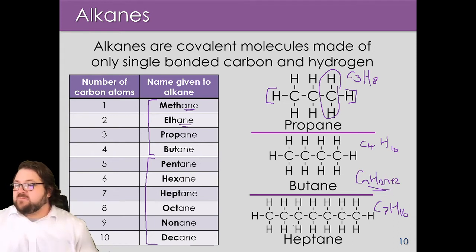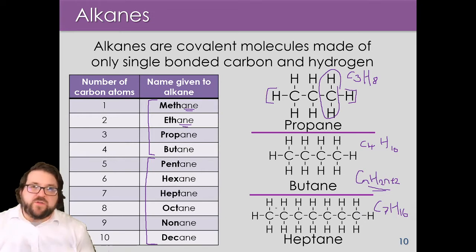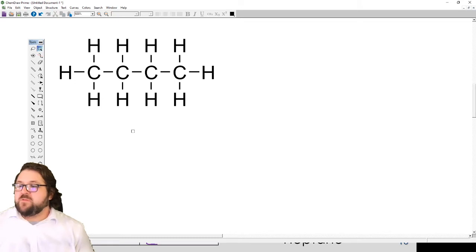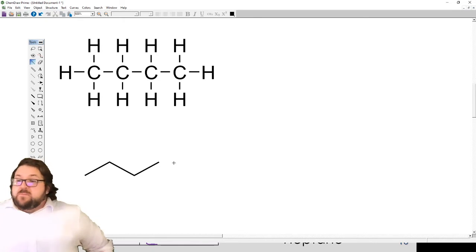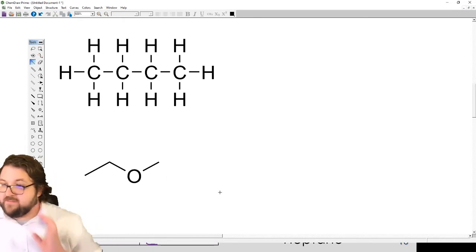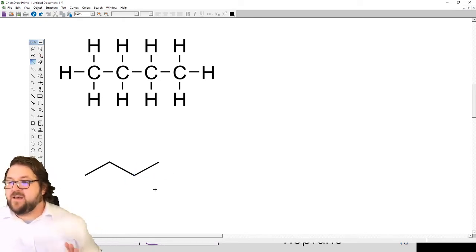Now you can see that heptane is already a pain in the bum to draw. Look how long it is, and then I've got to draw on all the hydrogens for every single one. In chemistry, we're quite lazy, and so we have a different way of writing structures, which is called the skeletal structure. The way it works is, instead of having to write carbon every time, what we'll do is just draw the bonds in between them, and we'll just assume that if the atom isn't written in between them, so it's not obviously an oxygen, like that for instance, if there's nothing there, then we'll assume that's a carbon.